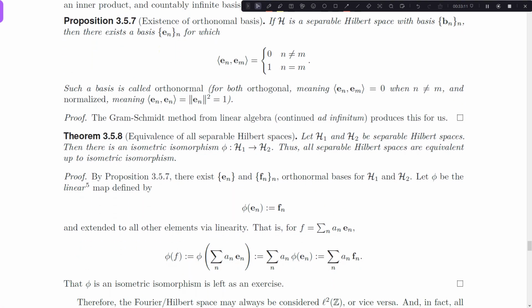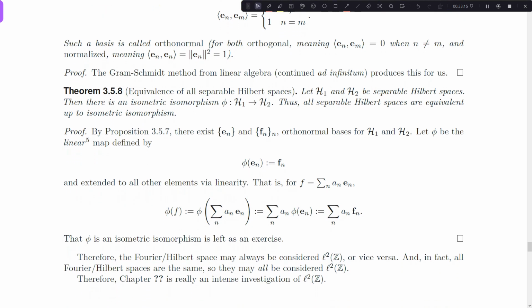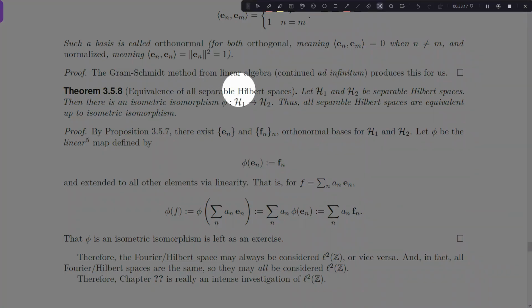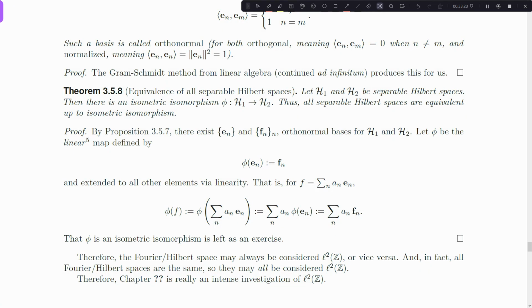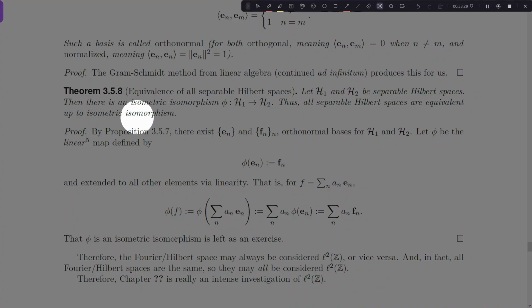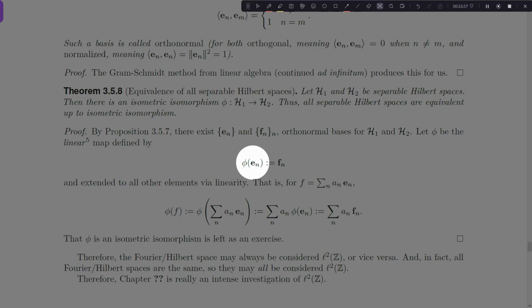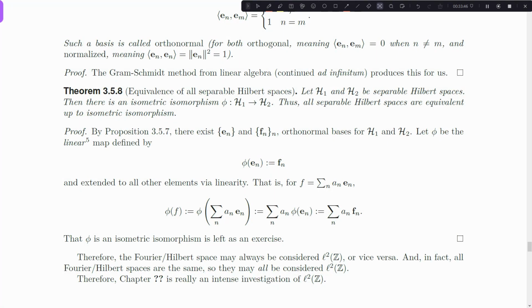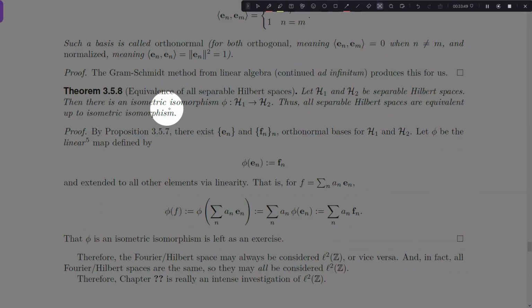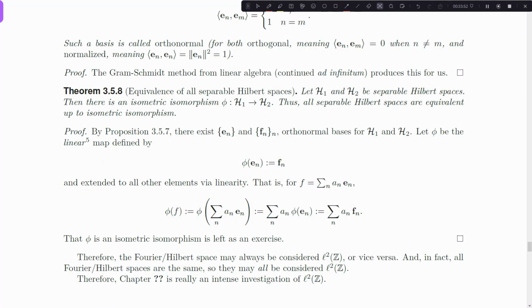So then the last important thing that I'm going to talk about is this final theorem that really says that all separable Hilbert spaces, which means all Hilbert spaces with a countable, countably infinite basis, are equivalent to each other in the sense of isometric isomorphism. And that's what I was kind of hinting at earlier. The way we would do this is to construct a map that only maps the basis elements from one space into the other space. And so long as that map is linear and invertible, then we gain an isometric isomorphism. This is basically one of your exercises.